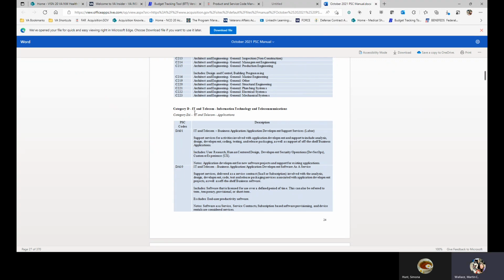Category D, IT and telecom: information technology and telecommunications. This is where our appendix for IT begins.